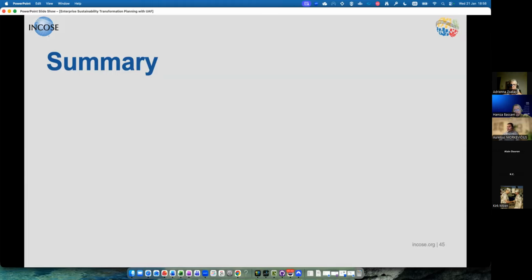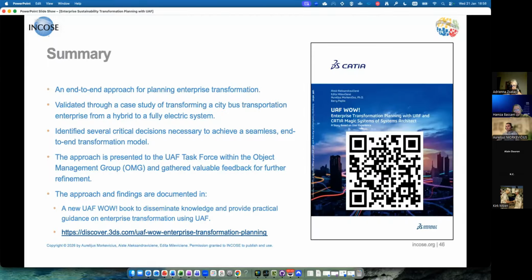So let me jump to the summary. I see that the time is really running fast. So this approach has been documented in a couple of sources. First of all, we published the book. You can get the digital copy for free if you scan the QR code or follow the link provided here below. QR codes sometimes expire, so just in case something happens with it, I just put the link. And you can download the detailed guide explaining step by step the approach that I presented to you. Because of the limited time, I of course skipped some of the steps, but if you go to the book, you'll see it all laid out and explained.